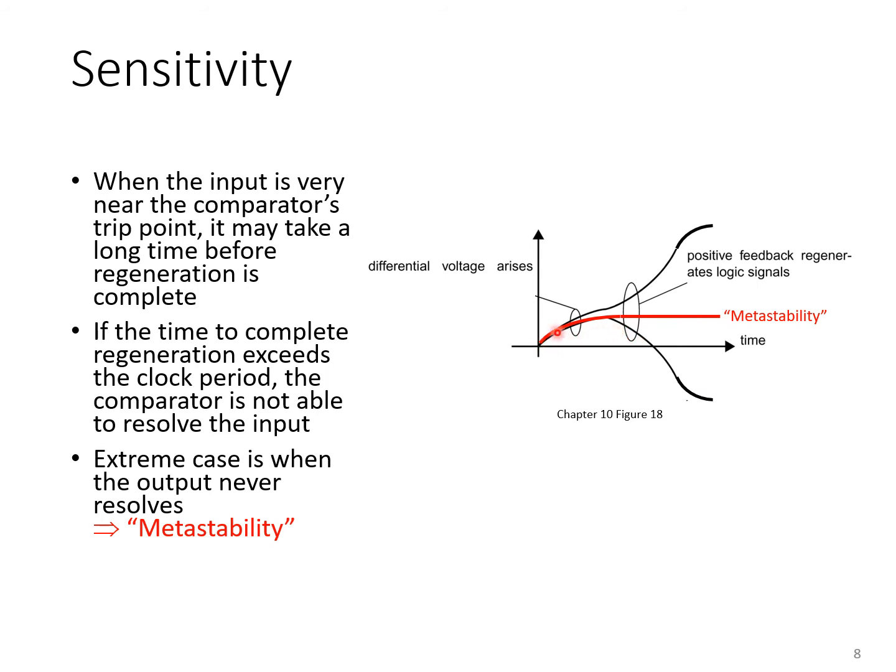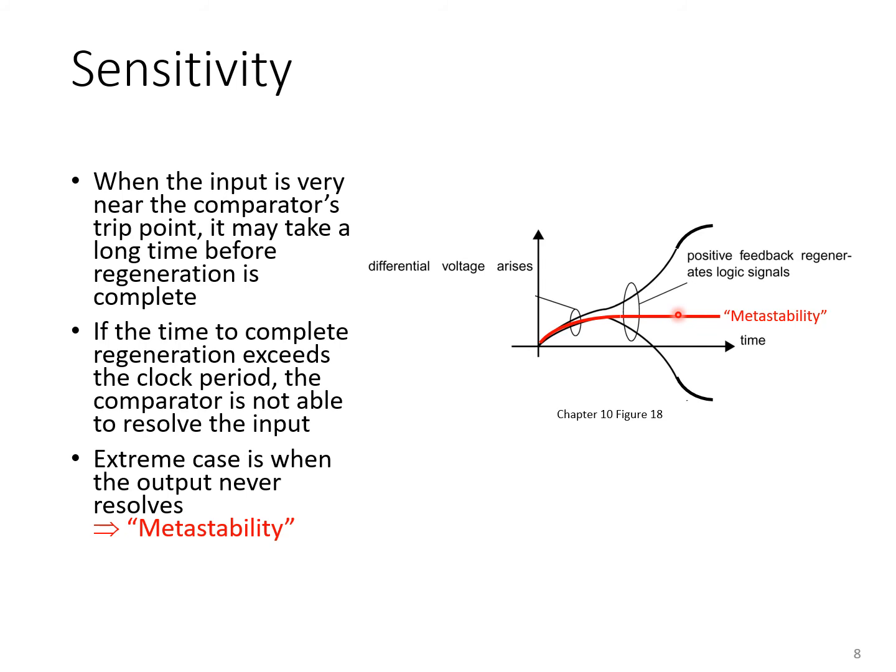But again, for this magic input voltage, you may see both sides of the regenerative comparator rise in unison, and even when the positive feedback takes over, it's a battle of equals. The two inverters are fighting each other and nobody's winning. And so this condition is called metastability of the latch. The latch is obviously very sensitive in this state. It may trip in either direction, but you only have a finite amount of time typically for regeneration.